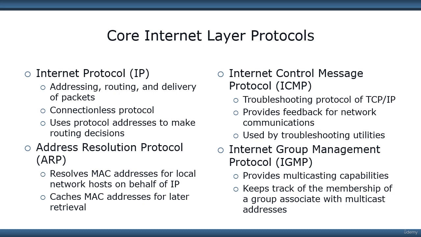Internet Group Management Protocol is used for multicasting capabilities. It keeps track of the membership of a group that is associated with a multicast address. Remember, multicast is one to many, but it's only to those systems that have subscribed to receive this multicast, and IGMP is responsible for maintaining that.